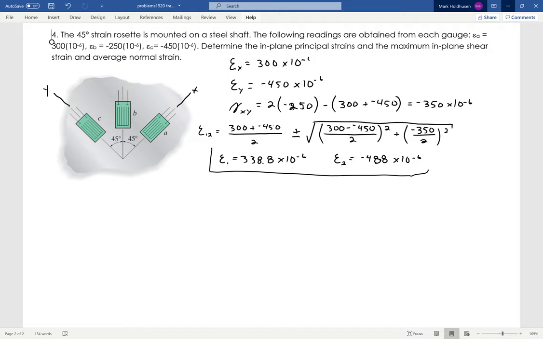I get that from the strain rosette first by finding the state of strain, finding that shear strain along with the strain in the x and y direction, and then doing the principal strain transformation. I measured 300 and negative 450, but those are actually a little bit larger in absolute value: 338 and negative 488.